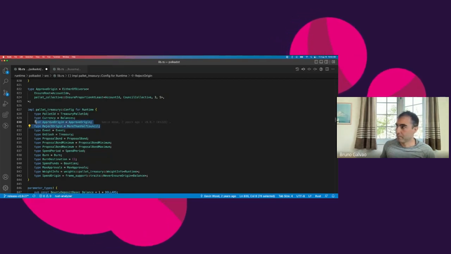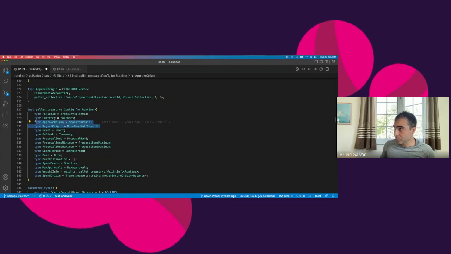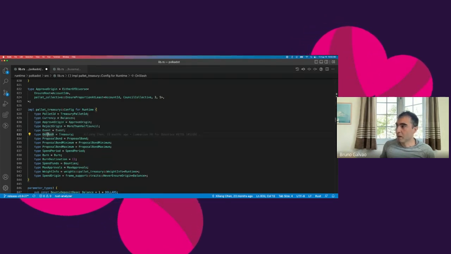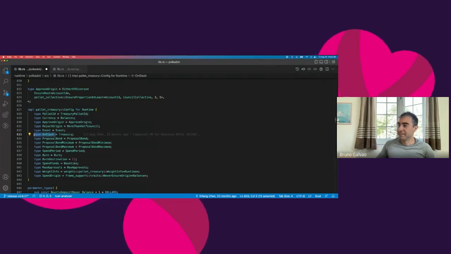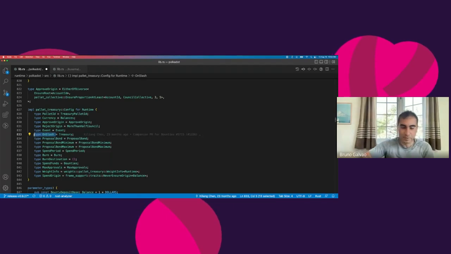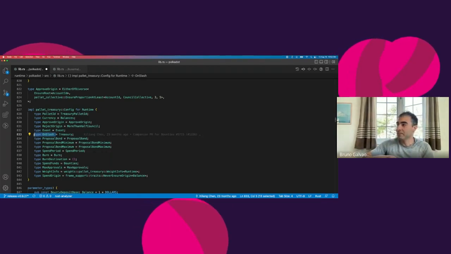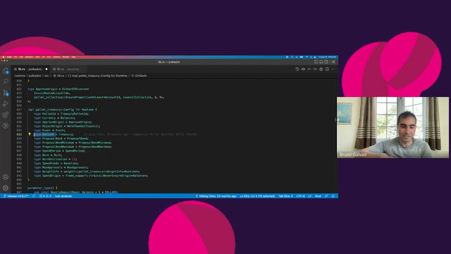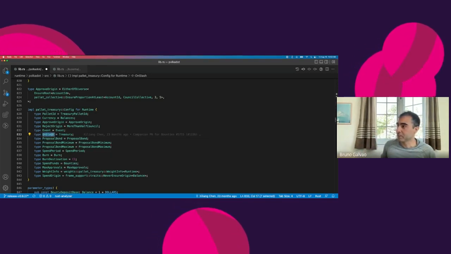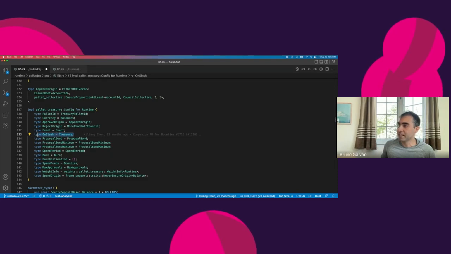Okay, that's where it's happening right there. And then Justin was talking about the handlers, right? The on slash handler. So what happens in this ecosystem of pallets that you have in the Polkadot runtime or in the Substrate runtime? What happens when there's a slashing, right? When something gets slashed? Well, for this handler here, we're defining it to Treasury. So this is saying like on slash.